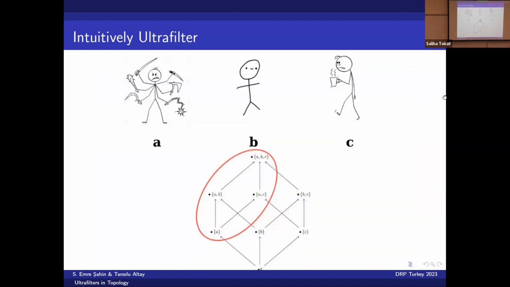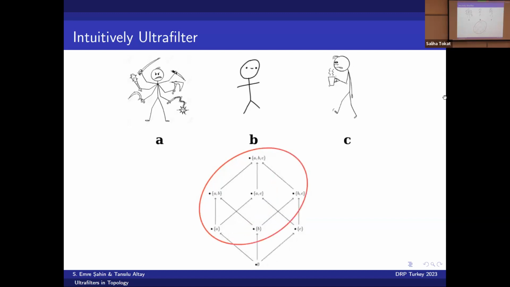this is a small set, and A, B, C are elements. I suppose that A is substantial, and every set containing A is substantial: AB, AC, and ABC are substantial. This is an example of an ultrafilter. So we check that only one element is substantial. It could be resulting. And in another example, I suppose that A and B are substantial.